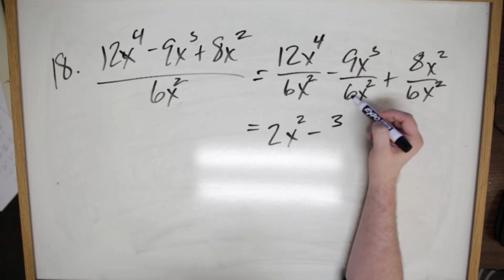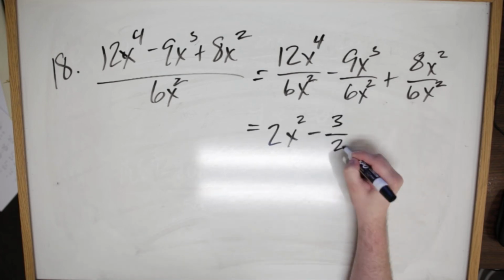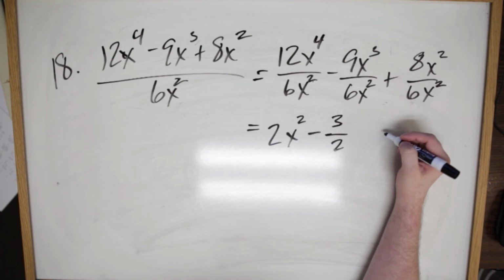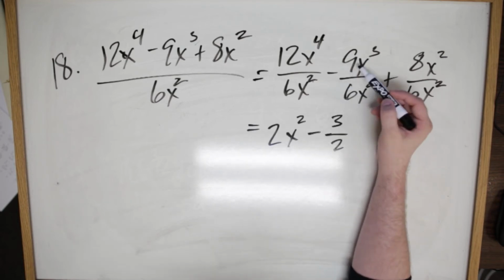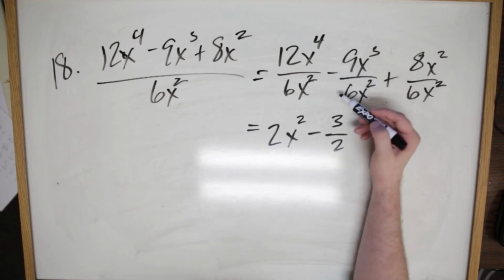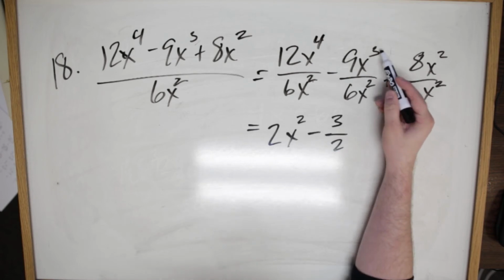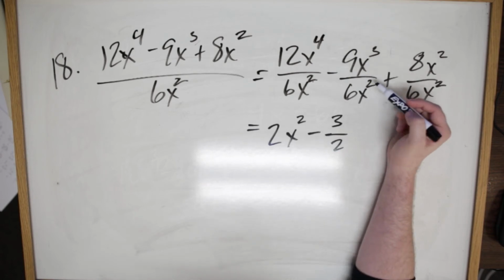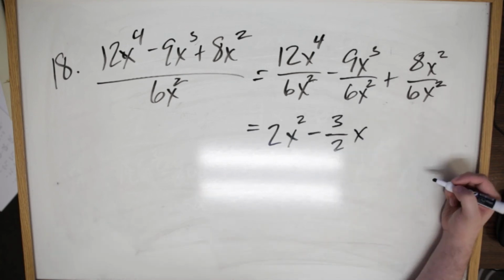3 times what is equal to 6? This is again, I'm kind of doing some mental processing for you so you can see how I think about this stuff. So I can pull a 3 out of both. They'll cancel with each other, and I'm wondering what times that 3 will give us 9, what times that 3 will give us 6. Now we do x to the third divided by x squared. 3 minus 2 is 1, so that's just going to be an x.